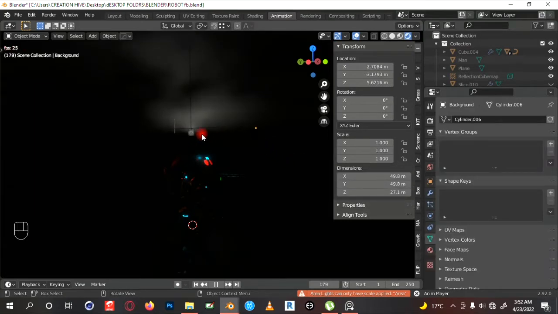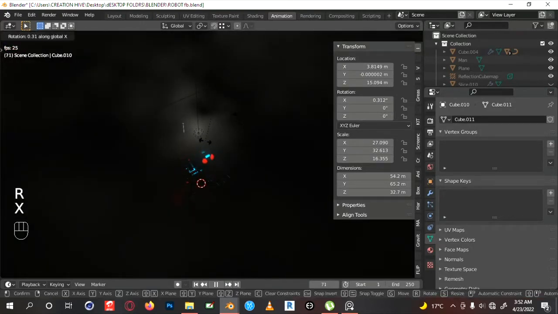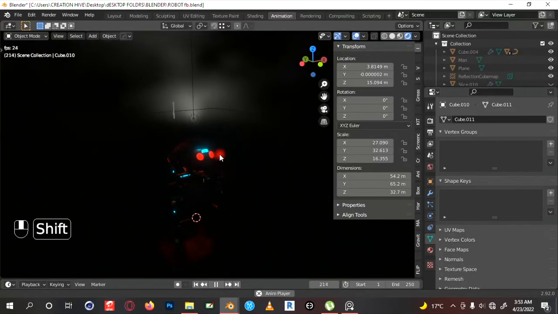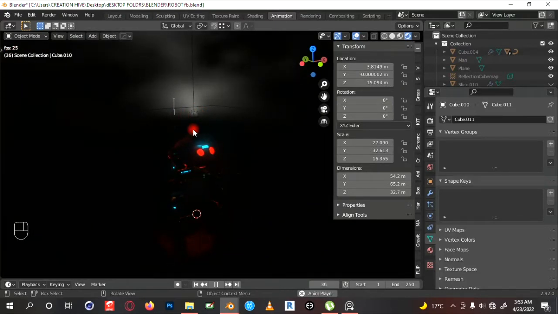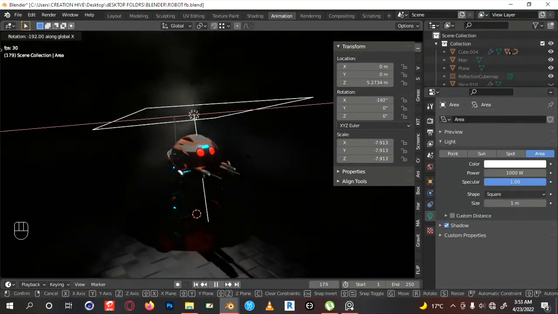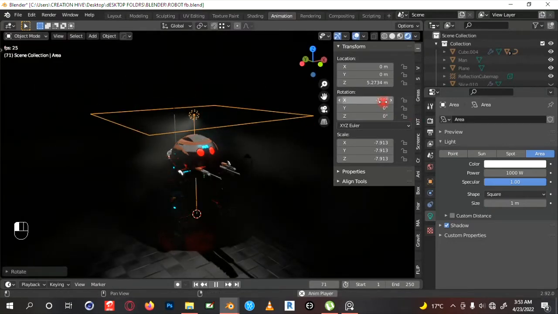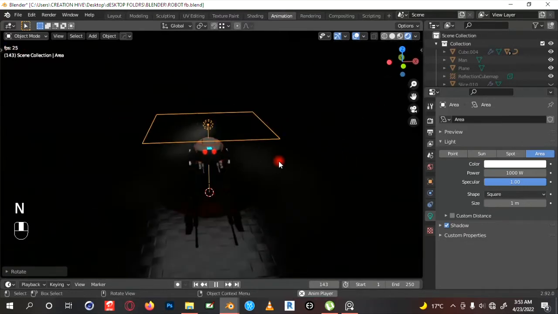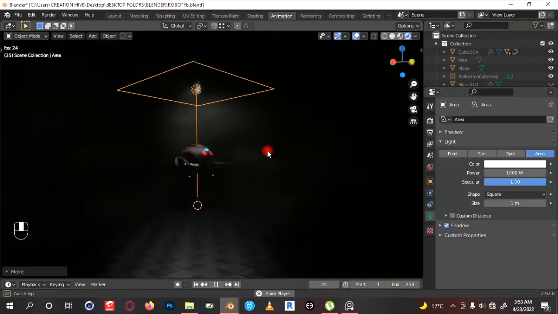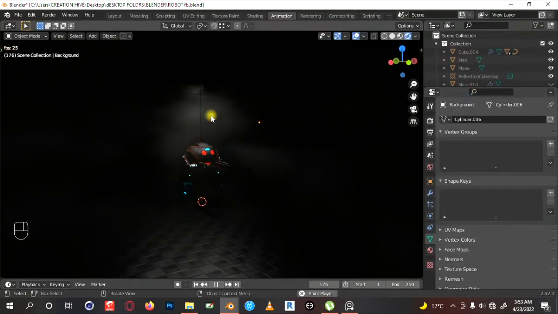Okay, so what can we do? Let's try to rotate these, not on the Z axis. Sorry, that was my bad. It wasn't supposed to be on the Z axis. I think this should be the X axis. So let's click on it one more time, and yeah, it was on the X axis. It was my bad. So let's turn this to -180 degrees, and then we can close this panel. So we have our first light in the scene. Let us grab it and push it up to somewhere there. I think what I can do is turn off my volumetrics.